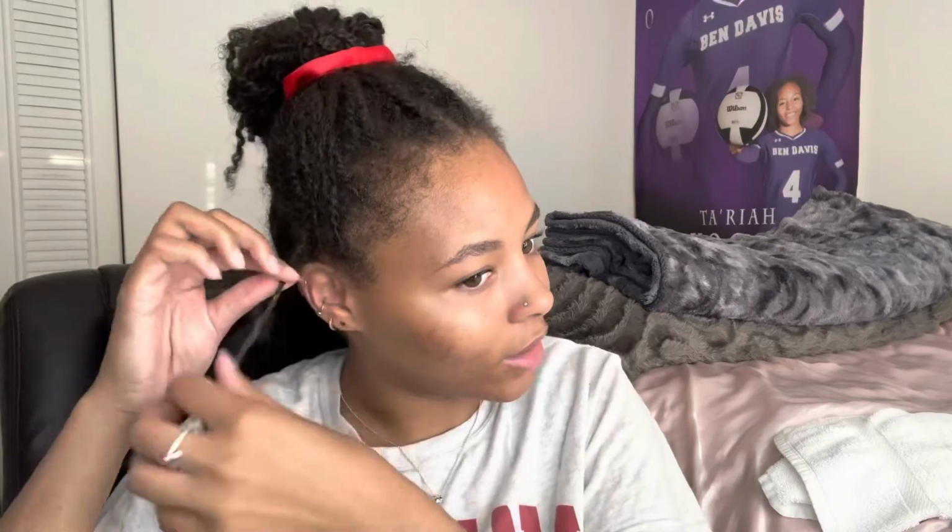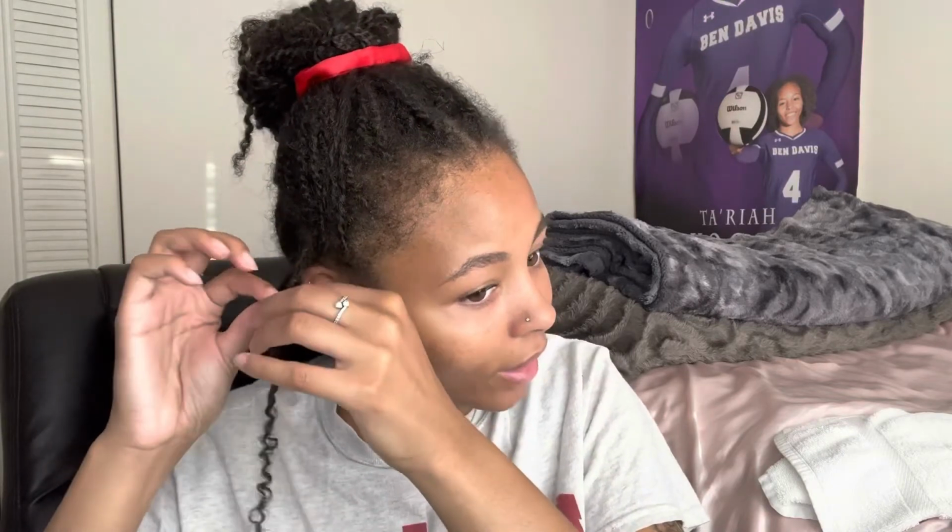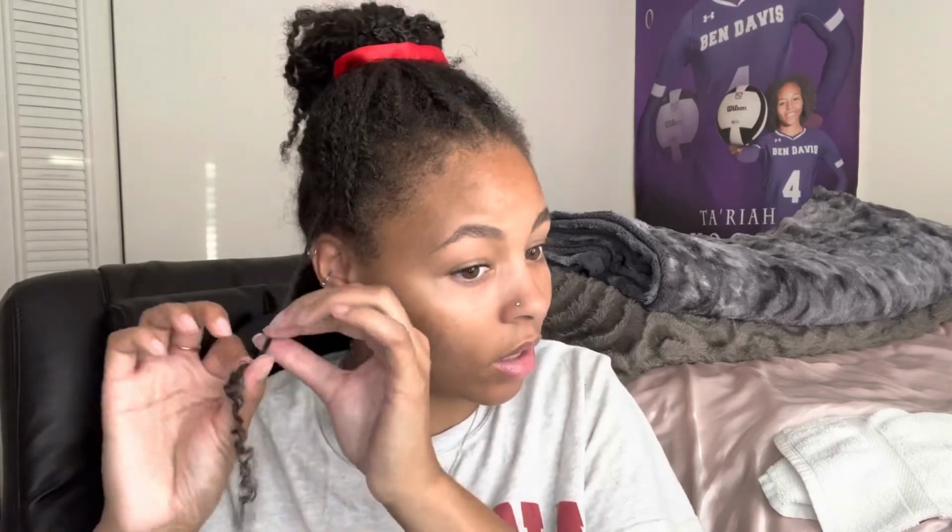I already know that I need to clip my ends, which I'll do soon enough, probably before I take these out. But right now the hair is just growing, and I thought about locking my hair, I'm not gonna lie, because I really like this. But I also really like a good, this is not coming out.